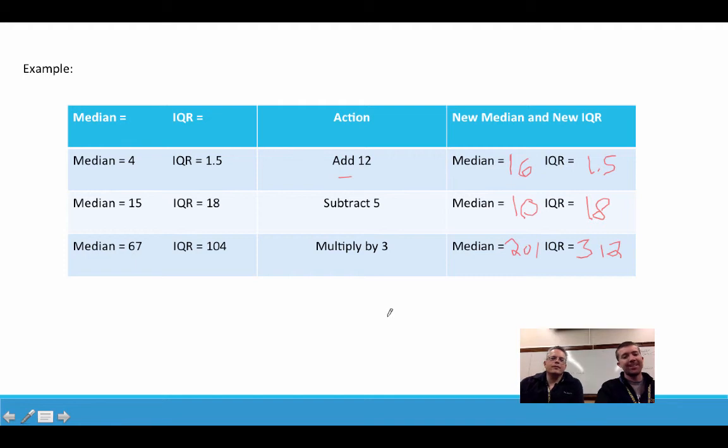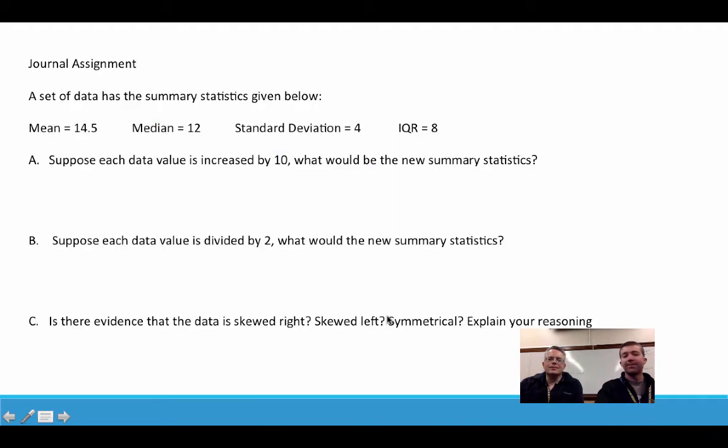I think it's time for them to practice on their own. It is. Here you go. So here we gave you summary statistics for a set of data. So our mean, median, mode were all listed. I'm sorry, not mode. Standard deviation and IQR. You've been in the freshie building too long. I know. It's just multiple things happening at one time. That's all I'm talking about. Mean, median, mode.